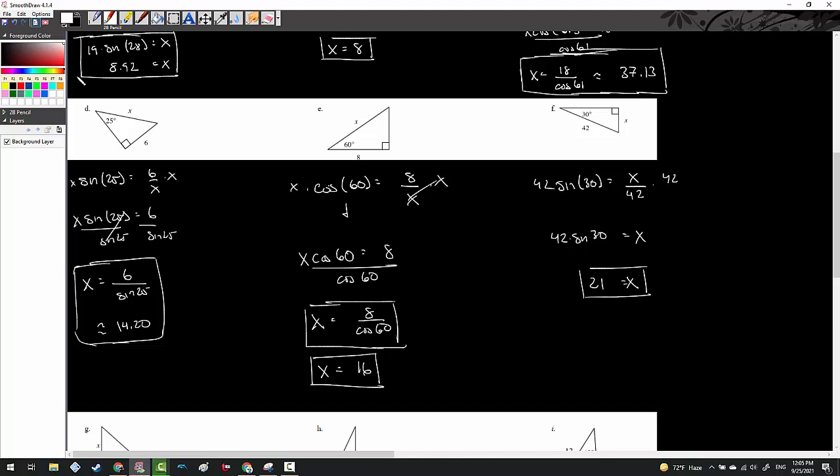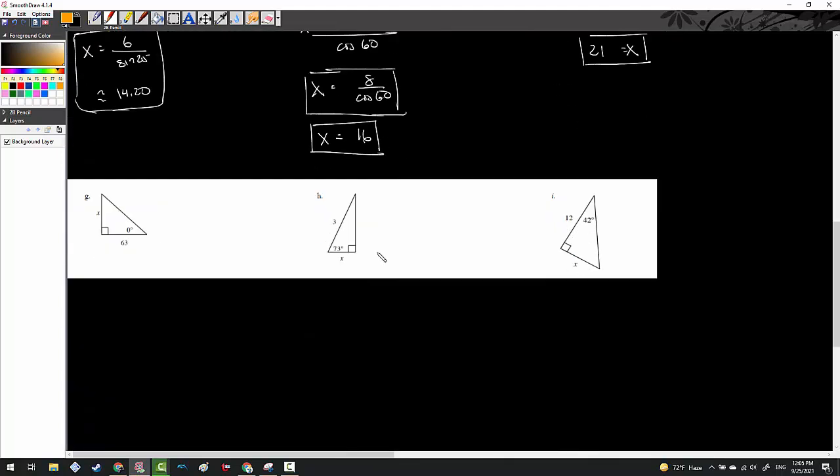Now, one thing I want you guys to pay attention to is, apart from knowing it that quickly, notice how this 30 dealt with sine, and it gave me 1/2. This angle had 60 dealing with cosine, giving me 1/2. And notice that they're both right triangles. We'll talk about the relationship between those opposite angles in the next problem and how I was able to get those values so quickly. Let's move on to the next 3, though.